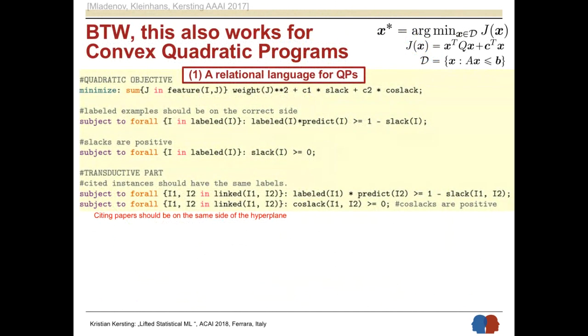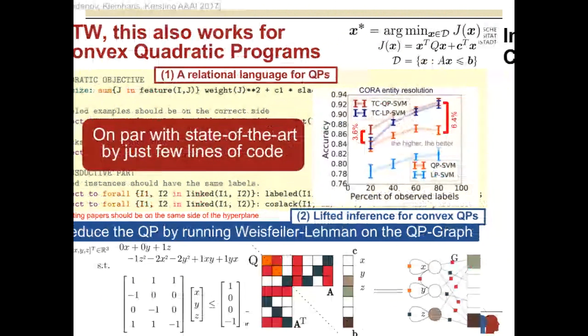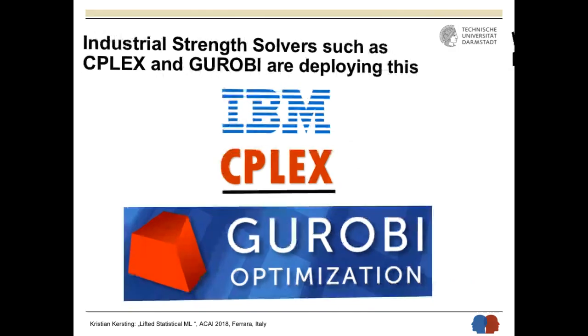And you can also come back to our SVM example from the very beginning, and you can show that not only for linear programs, but also for quadratic programs, this color passing works and gives you a way to make use of symmetries. So these symmetry finding algorithms, this color passing in a slightly different implementation, are also used by IBM and Gurobi. They have similar techniques implemented in parallel.